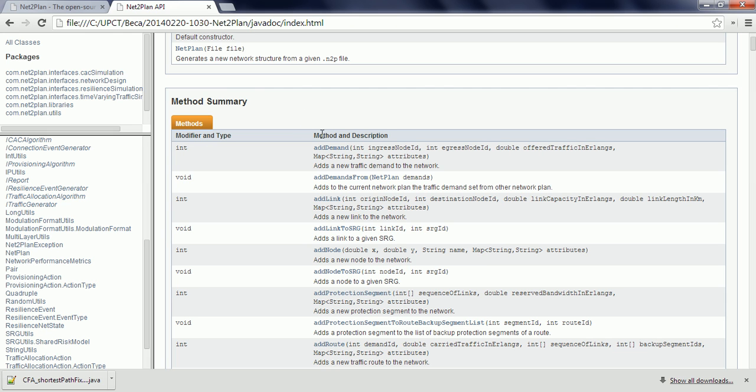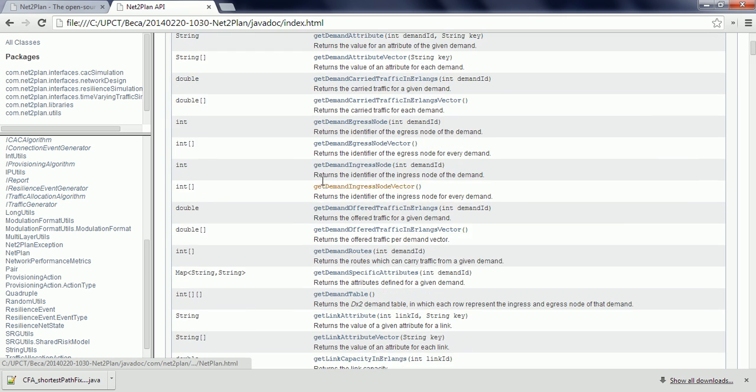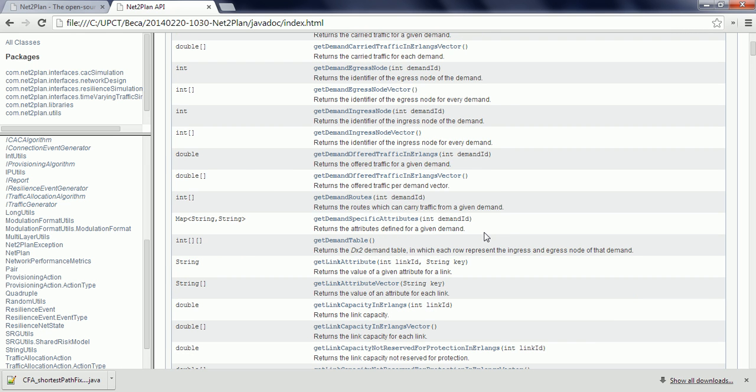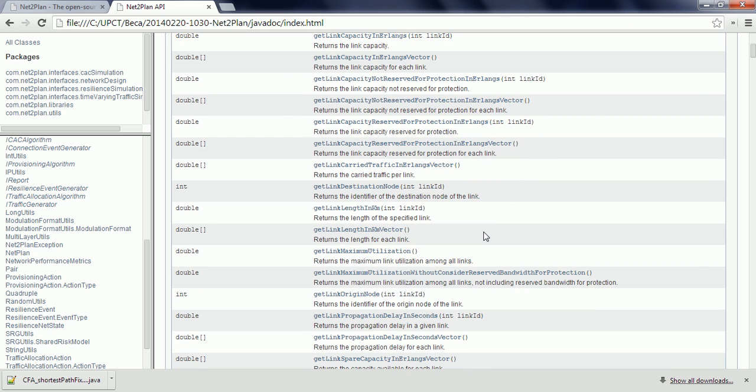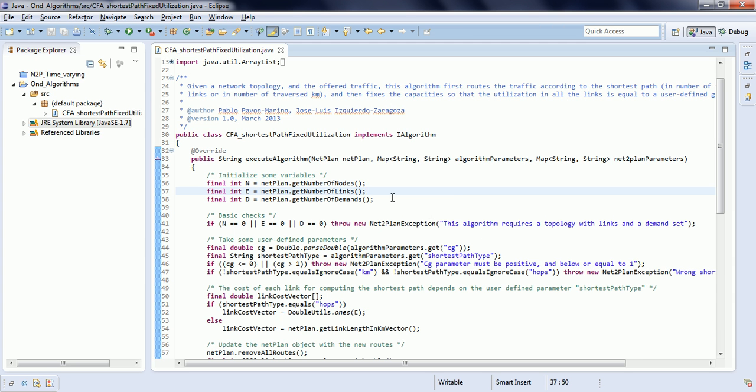For example, you can add demands, add links, add nodes, add SRGs, add routes, protection segments. You can extract the demands, get particular routes, and well, you can manipulate the topology at any level that you want. Back to the code.